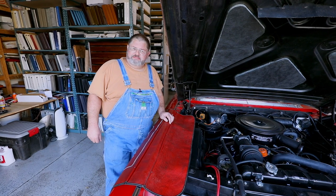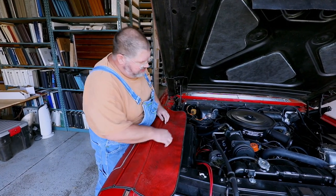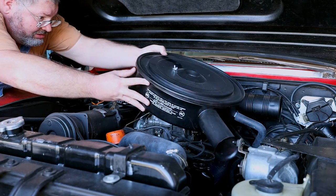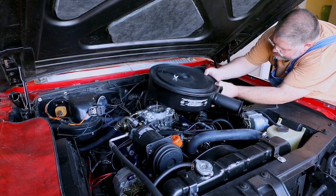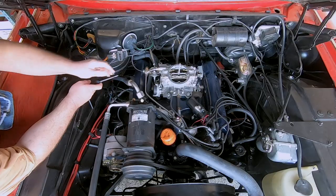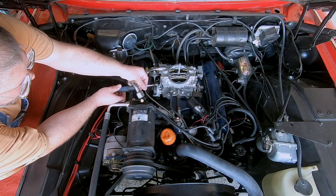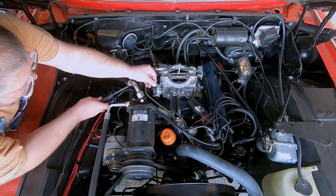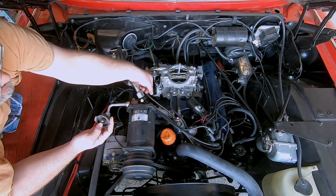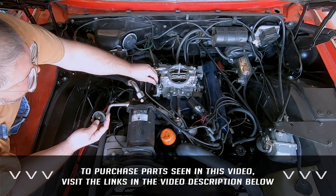Okay, now that we've talked about how the choke works, let's get to doing the upgrade on this car. So the first step today is to remove the old hot air activated choke. So there's our, just like we looked at in the other room on that Rochester. Got the gasket in here.